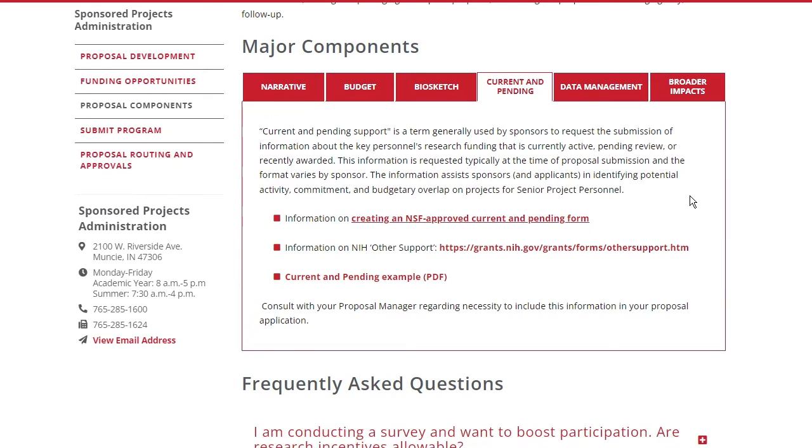I will add that with the university's adjustments or things about the conflict of interest, conflict of commitment policy, we have been asked to run current and pending by the Office of Research Integrity before we submit, which adds time to that whole process of developing your grant proposal, just to make sure that the current and pending captures all of the actual commitments that a faculty member has. And we have some examples of what a current and pending would look like.